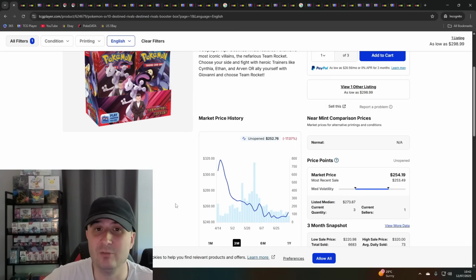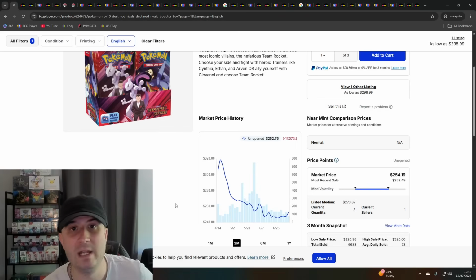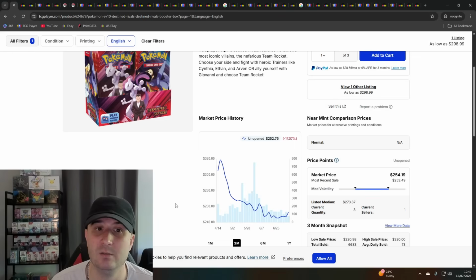Everyone is obsessed with Team Rocket as well, so it's got that really good IP within an IP push behind it. That's intellectual property, you know, it's got that Team Rocket branding on it. It's going to be one of those iconic sets that in the future we're going to look back and remember as well, which really helps influence the price. I do think that if you start looking to the longer time horizon, like 2 years from now, once it starts going out of print, the supply is just going to go down so quick because people are still going to be ripping it, chasing it. People are also going to be FOMOing into it and buying into it to put away into sealed collections, so they're taking those off of the market. The price is going to go bananas in 2 years' time when this goes out of print.